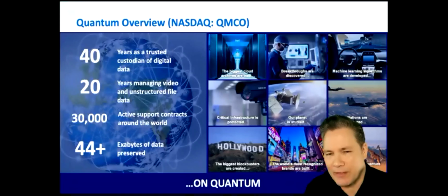So Skip, mate, if I can just turn to you, would you mind giving us a little bit of a tour d'horizon around Quantum and the CatDV acquisition, and why and how you see it being of use and or an accelerator for what Quantum have got planned? Because it's not immediately the kind of acquisition you'd have come to mind. So I'd love to know a bit more about why you guys did it and what you see as the future.